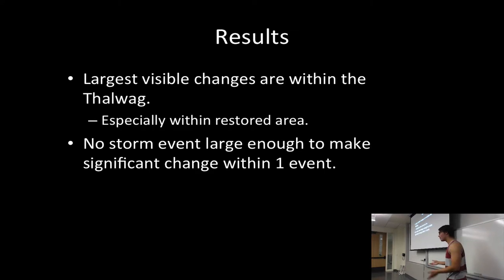So far, the largest visible change is within the thalweg, which is essentially the deepest part of the stream where you can see a noticeable carve within the stream channel. This thalweg change is drastically larger within the restoration area near the pedestrian bridge — the actual stream is beginning to braid, whereas in Kelsey Arisman's study last year you could not even see a thalweg. Other than that, there hasn't been a large enough storm event to make drastic changes, and I still need to analyze the full range of increase from beginning to end.